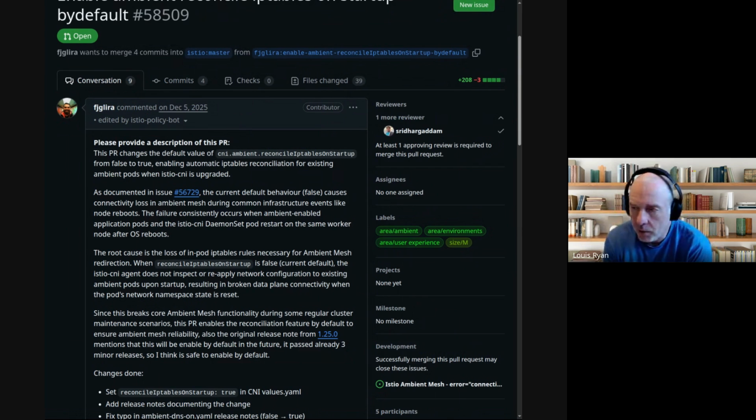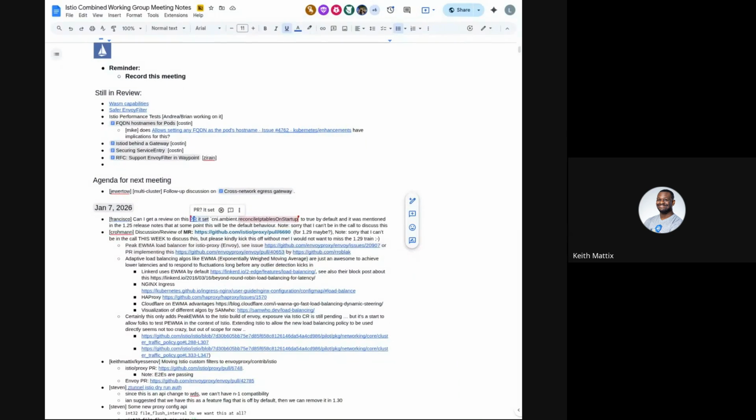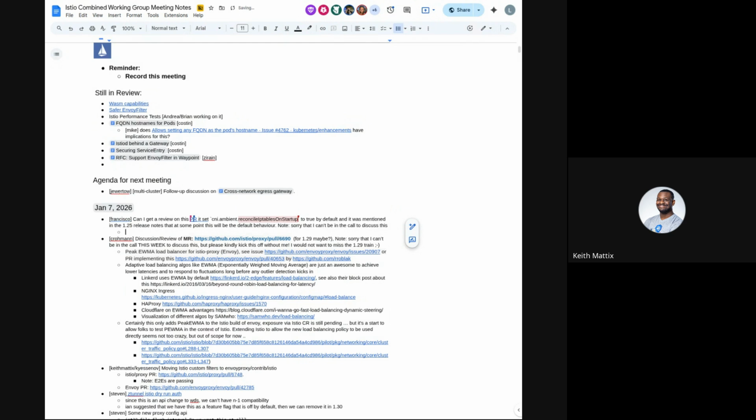Should we approve now, or do people want a little bit of time to think about it? What should I put in the notes? I want to take a look at it just to understand the relationship with the problem that own CNI solves, and how they might interact. But if you don't hear from me into the week, feel free to move forward.